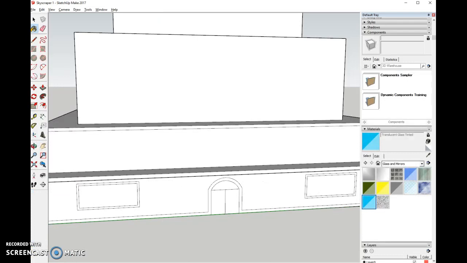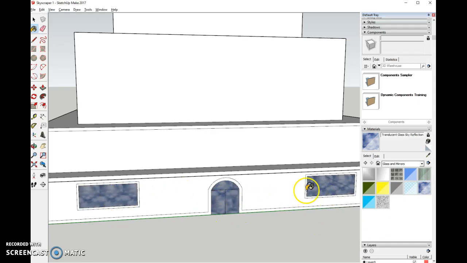I noticed that the palette was off the edge and you couldn't see what I was seeing. So we're going to, again, we'll go back to the glass and mirrors. We'll choose a translucent glass. I'll just click it into the areas where I want to have the glass added. Let's go over and find something for the outside.